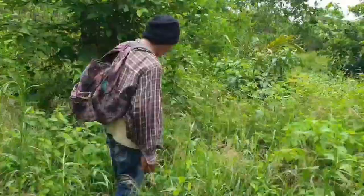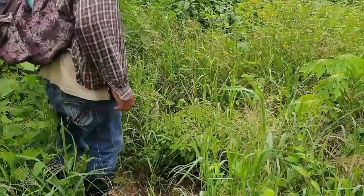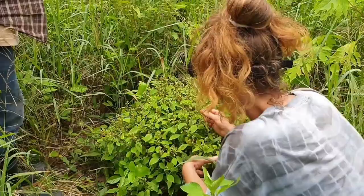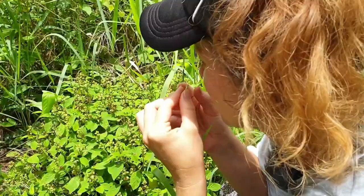Oh, look at it. It's just growing there. Wow, what a lovely basil bush. Very powerful medicine too. And look, there's the seeds coming out there. Once this is kind of dry, the seeds are... Oh, it smells good, you know. We should take a little bit. Yes, you take as much as you want.